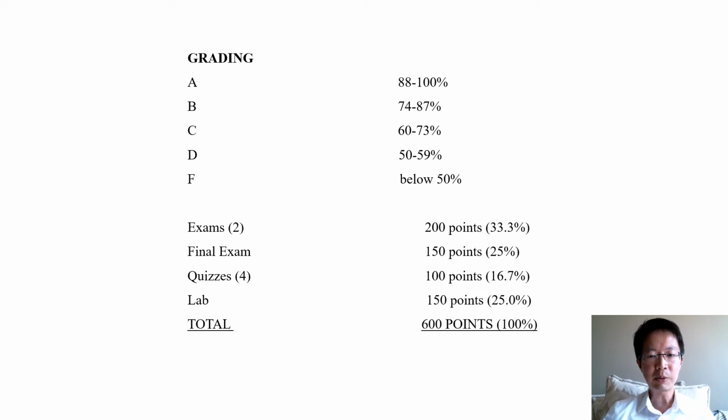And then this is the point distribution, okay? Lab part is 25%. The lecture part is 75%. Well, I will talk about each one here, one by one. Basically, we'll have 3 exams, and I'll drop the lowest exam score. You have 1 final exam. You have 5 online quizzes, and then I'll drop the lowest one as well. For the lab part, you should consult the lab syllabus.